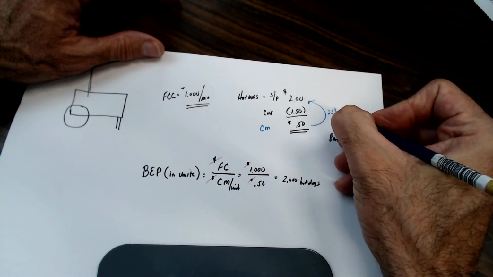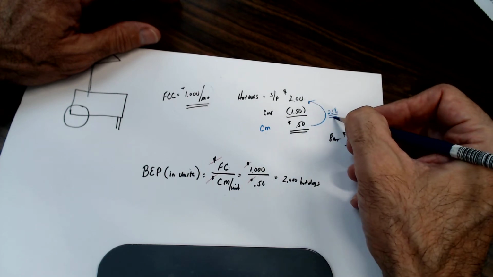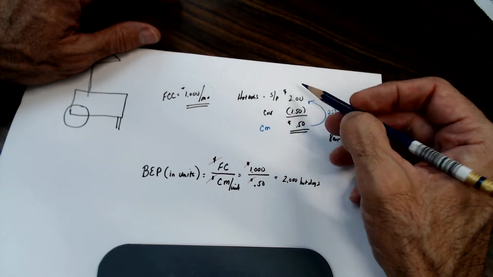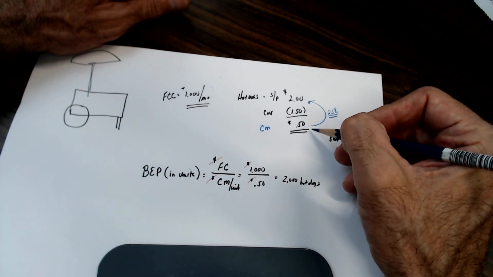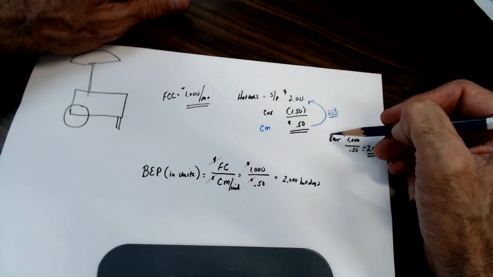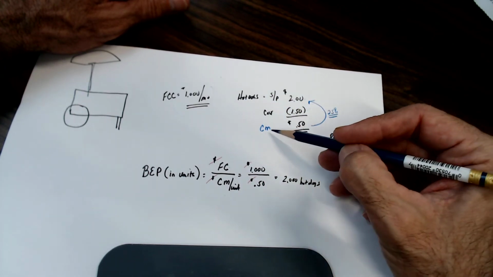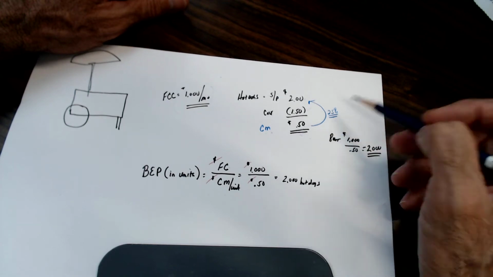In this case, it's 25%. 0.50 divided by 2 is 25%, or you can see that 50 cents is 25% of $2. The contribution margin ratio is 25 cents. Now we're working with the exact same numbers. We are just expressing our contribution margin not in dollars, but in a percentage.